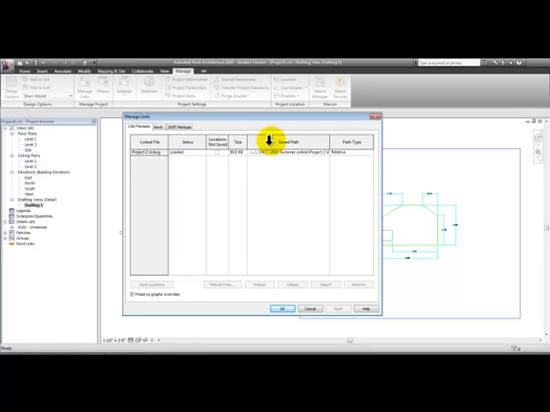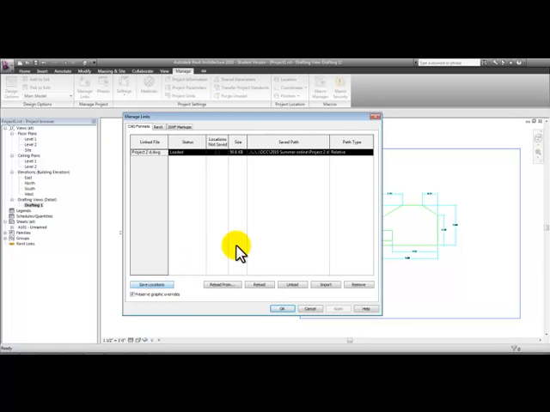And that's why we have the save path. The path is where you've actually linked the file originally. To repath that file, maybe someone needed to move it to a different folder, you could pick reload from and then browse to where the file is really located now, that's the new location, and then save those locations.